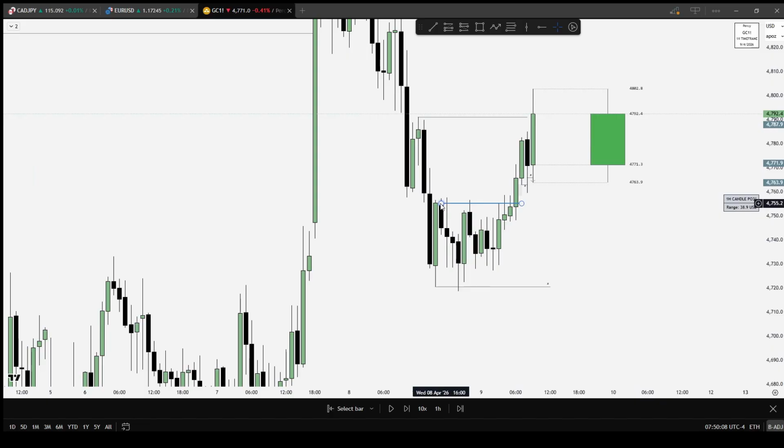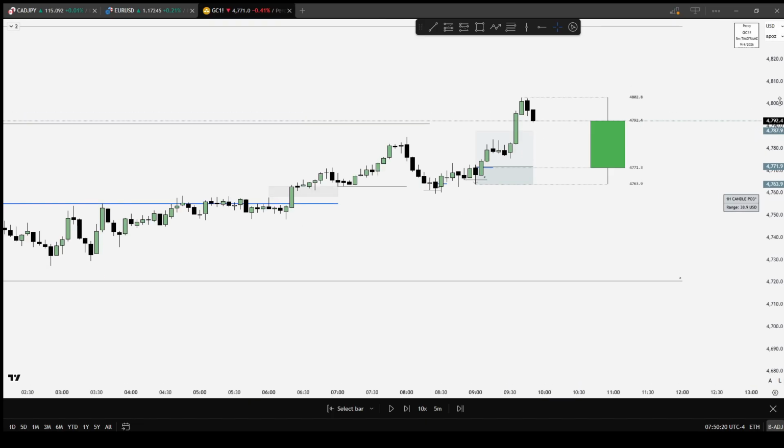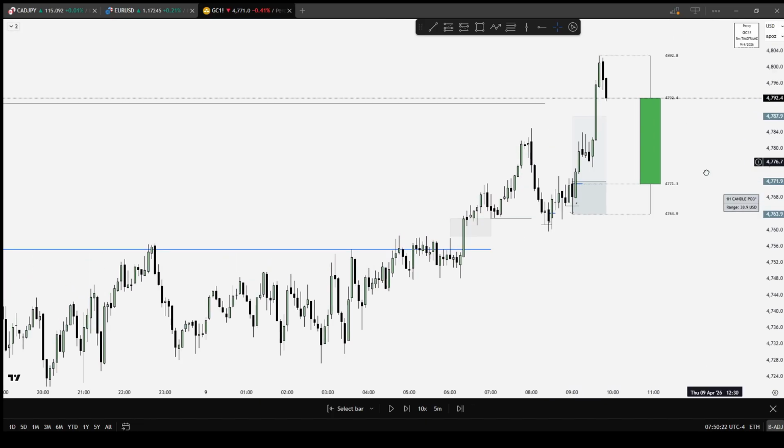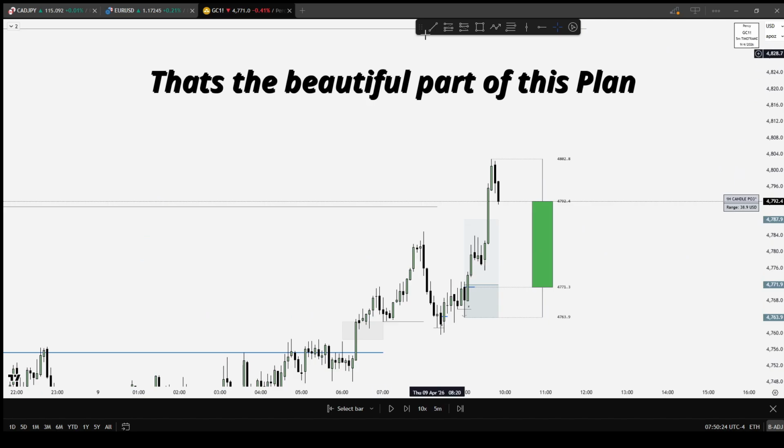So the first confirmation is the change in the state of delivery at the 1 hour time frame. The second confirmation is when we close the respect candle, then we just need this bullish candle to hit the TP. That's all we need. We don't need the whole move to make money, whole move to make a trade, whole move to take profit. No, we don't need that.